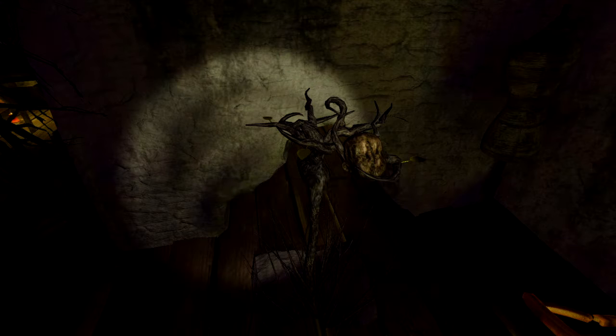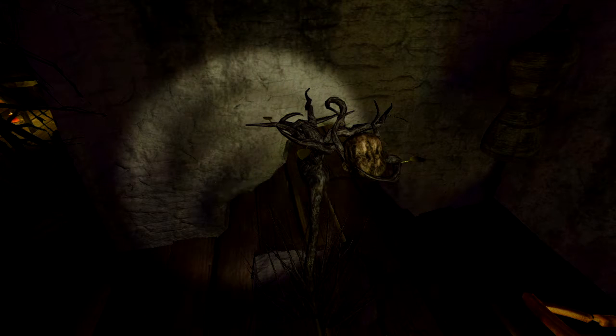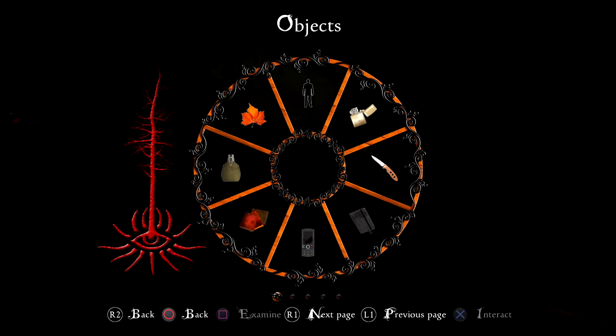Damn it, wrong buttons every time. Is it not even letting me? Because I always pick interact, so I can't even use it. So it's not my fault. The game's just mean.